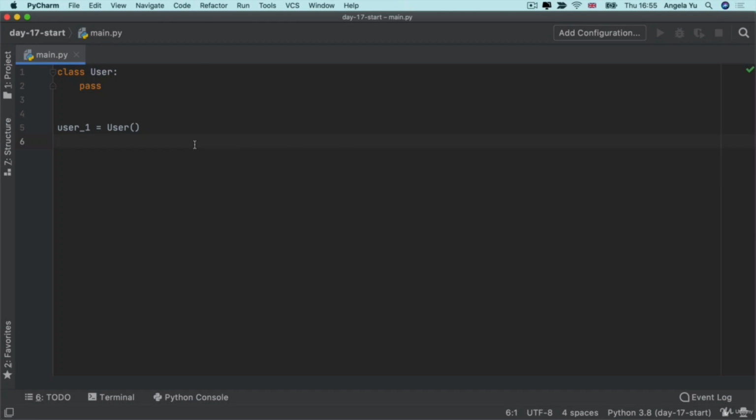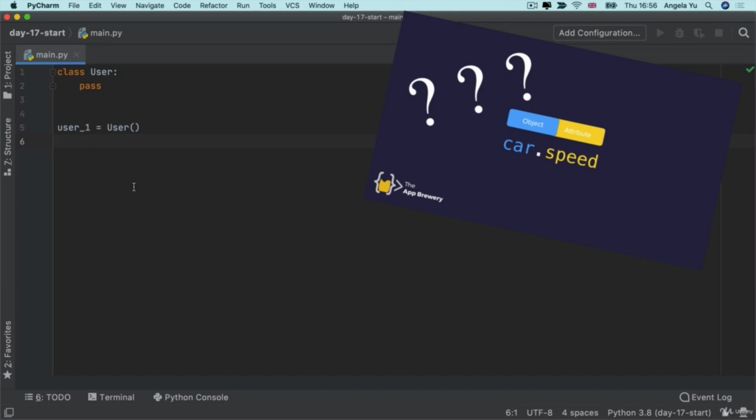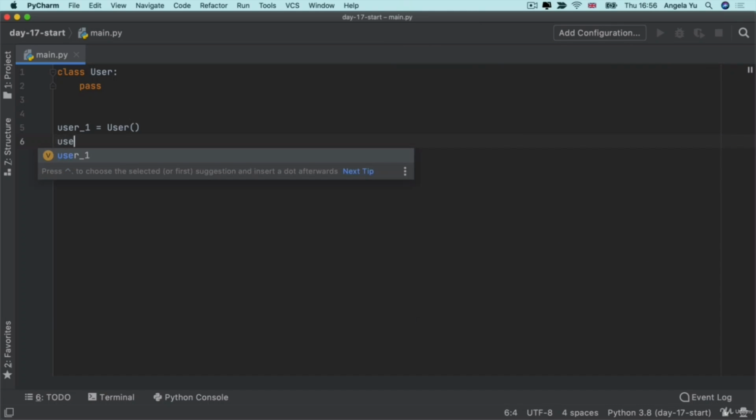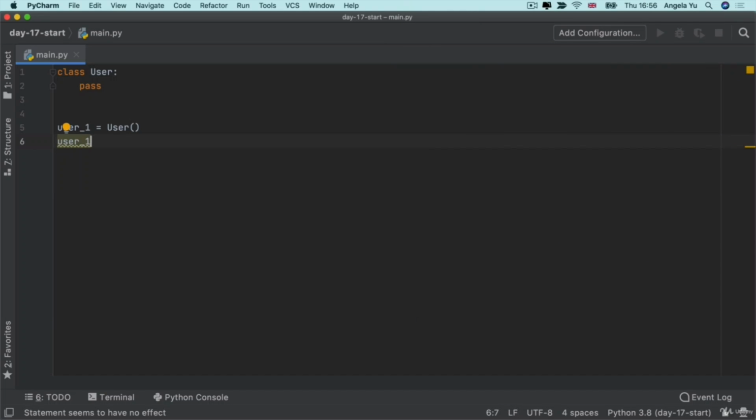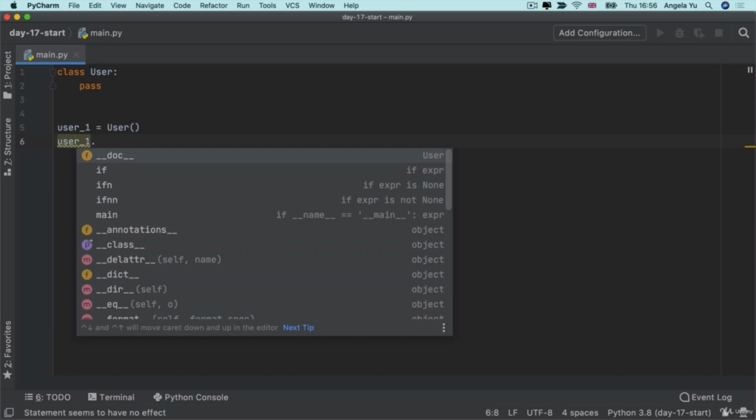Now that we've seen how we can create a new class, even if it's a class with nothing inside, and we've seen how we can create a new object from that class by using the same code that we used in yesterday's lessons, the next question is, well, how do we create an attribute for that class? One of the easiest ways of doing this is simply tapping into your object and then adding an attribute.